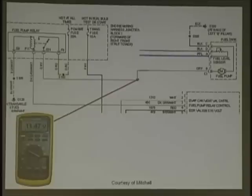Here's another issue with a fuel pump relay, no computer control. This wire that goes to the fuel pump switch is pulling 11 volts, 470 millivolts.